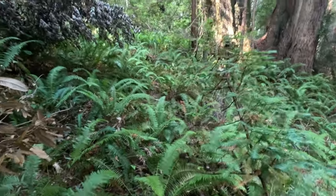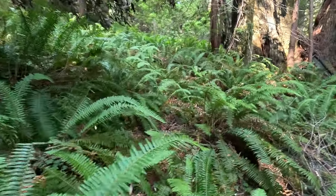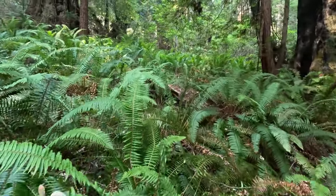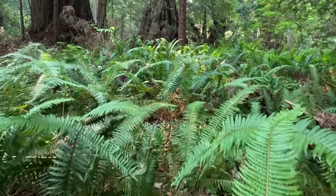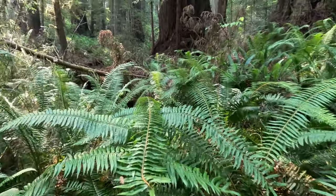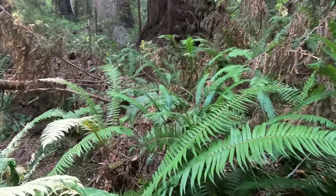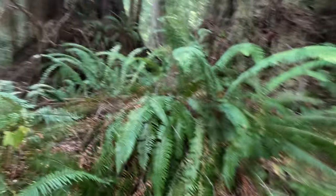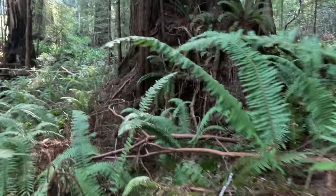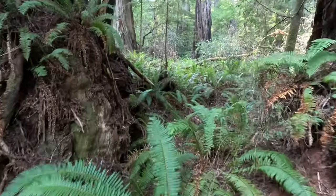I'm actually now splitting off the route to Gulch Tower and heading through what you see here. I've got to start making my route if I want to get to Orion. Pushing my way through all these ferns and this brush, climbing over fallen logs like this. When bushwhacking through conditions like this, you can't usually find an easy trail, because this is not something that people would typically do. We're going to take random hikes in the forest.